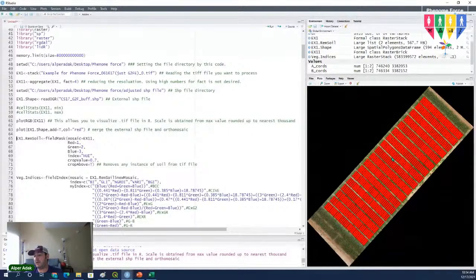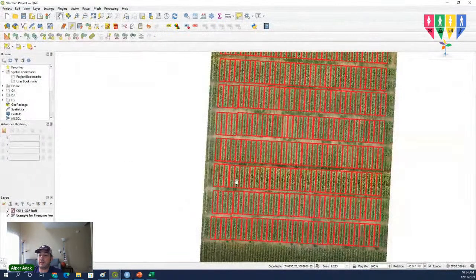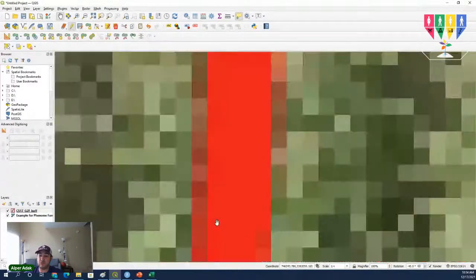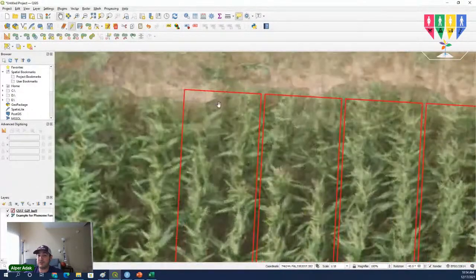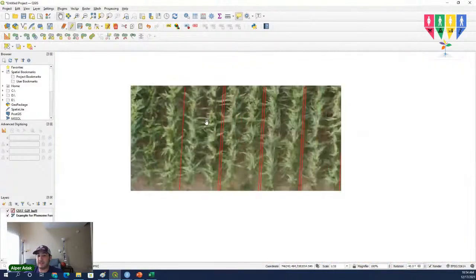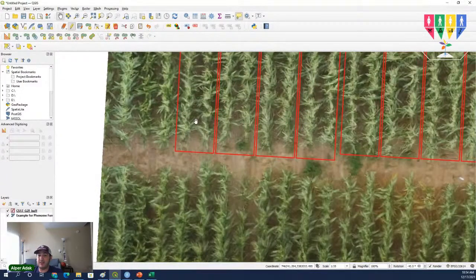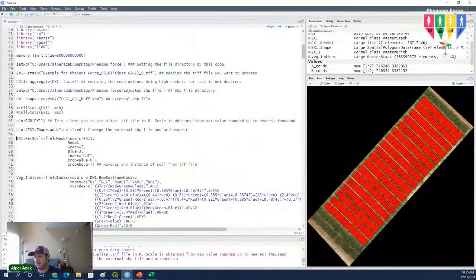But the problem here is, we can zoom in on a specific part of this TIFF file, but personally, I don't like the ability of R in terms of showing the zoomed picture. So this is why we are using an external shapefile, external software like QGIS, to zoom in and see the fine detail. For instance, we can see these blanks, and we can't be sure of that kind of detail in R. So now I'm sure that this shapefile aligns with the TIFF file perfectly.